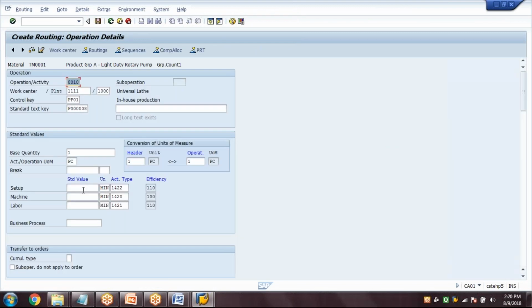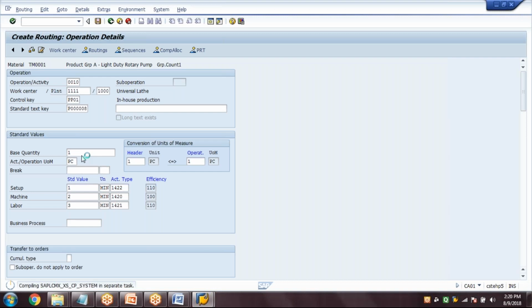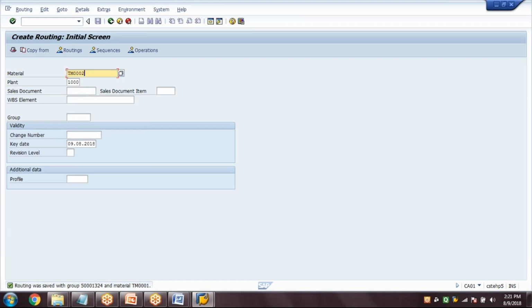Double click on the control key. Maintain setup time. Similarly, I'll maintain it for the other material.